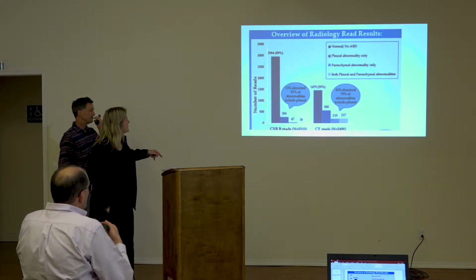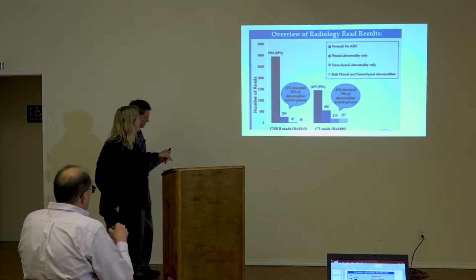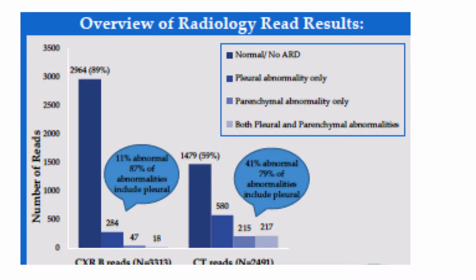So I think this is from 2016. You can still describe it, I think. Yeah. So at that point we had 3,000 some odd chest x-rays. And so every chest x-ray we do through our asbestos health screening program, we send out to a B reader. Jaime's one of our B readers. We have 4 other ones. So we have this team. 3 of the B readers are also thoracic radiologists who read our CTs.